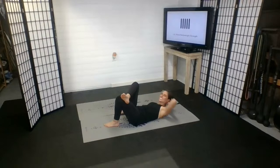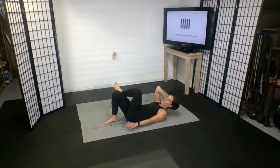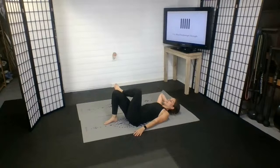We have 5 seconds here. And 3, 2, 1. And we're switching sides. Same thing on the other side. Opposite leg crosses. And you're exhaling up to crunch. Up to crunch. Here we go.